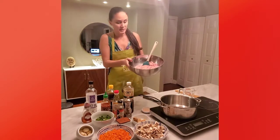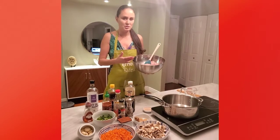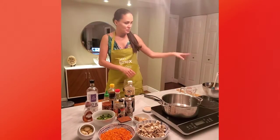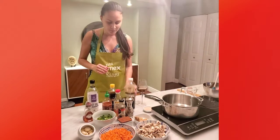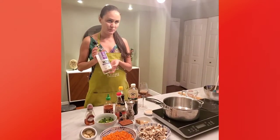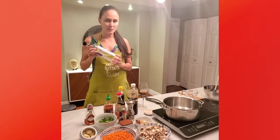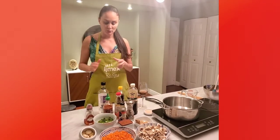So first ingredient, of course, we got turkey and I have tons of it — that's almost three pounds. Please forgive me when you see the quantities. I put some salt and pepper just to keep it tasty. As far as the other ingredients, let's go to the Asian department here. Soy sauce — I hope everybody has that at hand. Sesame oil, which is delicious. And then also MCT oil, which is like a refined version of coconut oil. I would say for frying the meat, you can use anything but olive oil — find a neutral oil you have at hand because for Asian cuisine, you do not want to use olive oil.